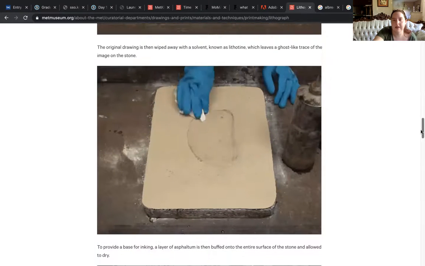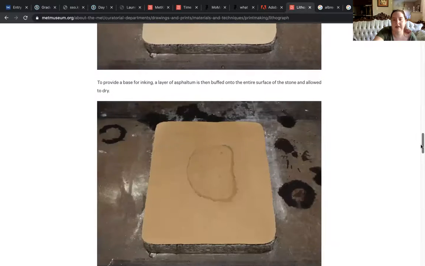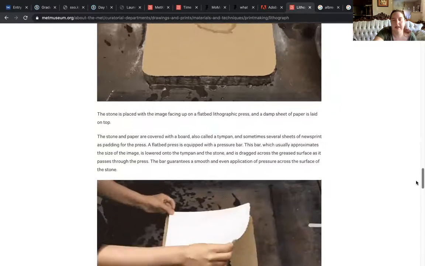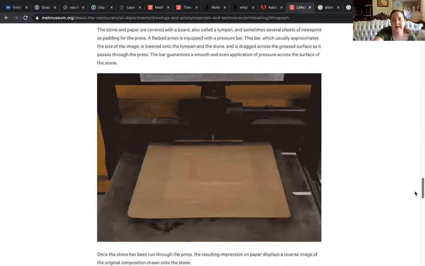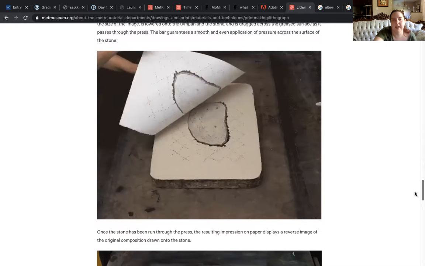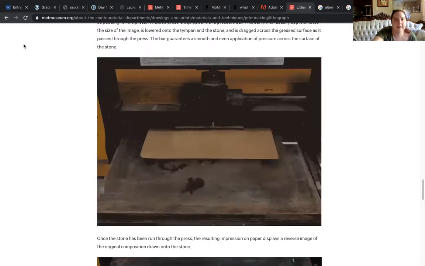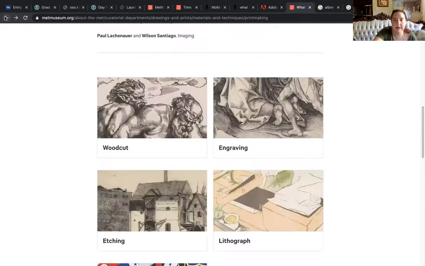You rub the ink into the surface, just like the other ones. Make sure it's nice and clean. Put the paper on it, put pressure on it, and you come out with a print. So all of these processes that we've looked at so far have been subtractive. That means you take away something from the surface of the stamp in order to stamp it, whether it's carving or eroding it through chemical processes.